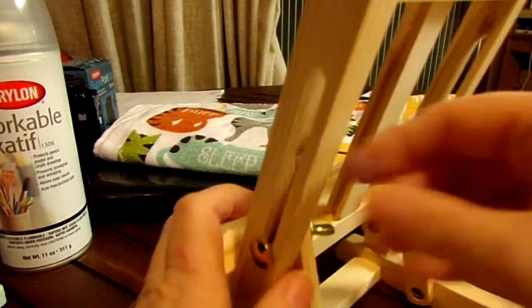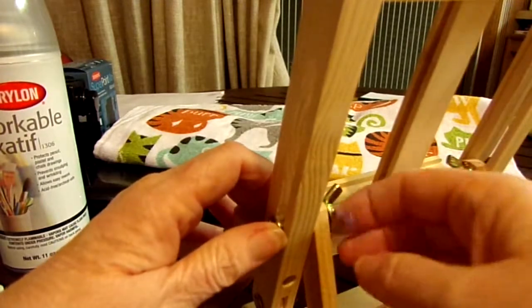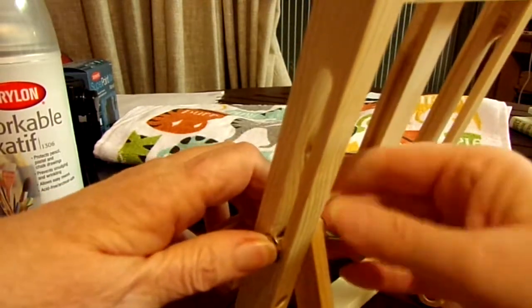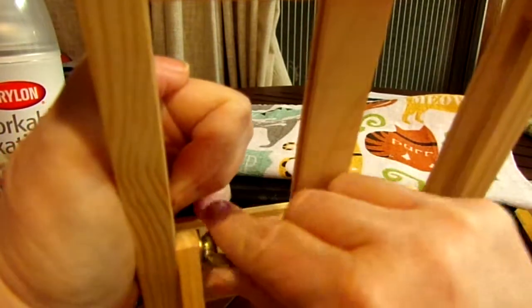I'm screwing this in the wrong way. It's not going in. It's going out. Well, shoot. And I can just see my cat now. My cat is probably going to sit here and rub up against this easel while I'm painting.